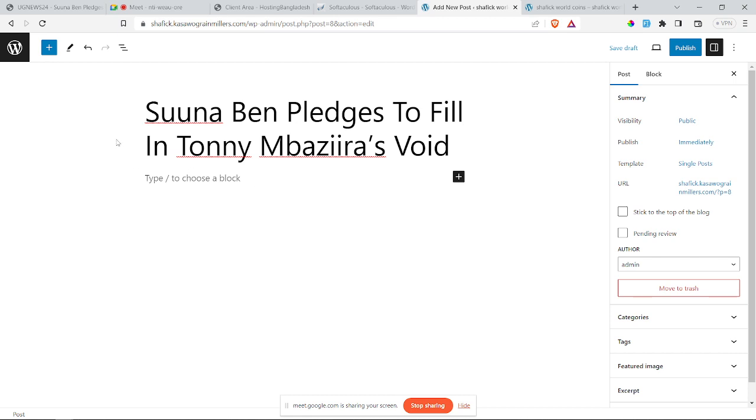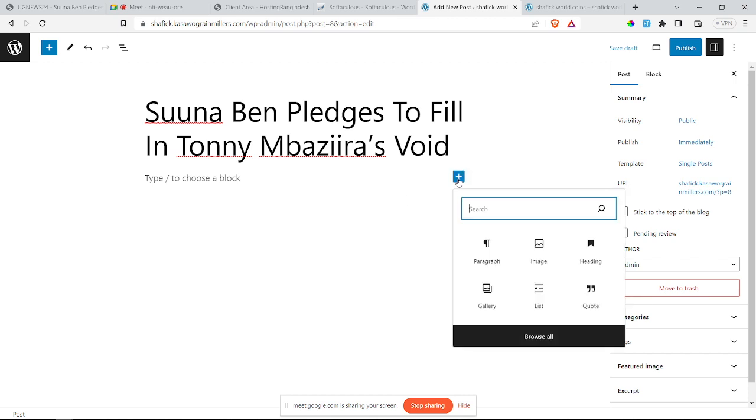Now, if you want to add an element to our post, you can either click on this plus sign or this one. So I'll click on this one to show you the blocks we have.